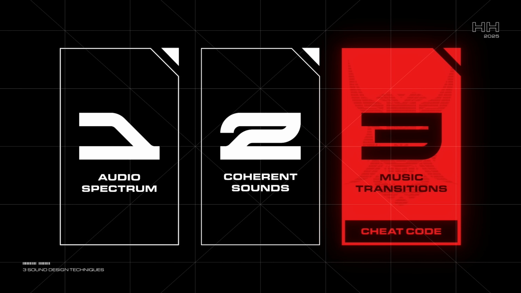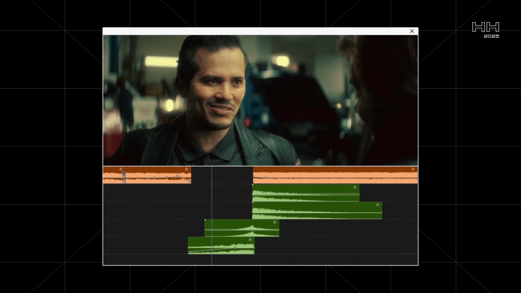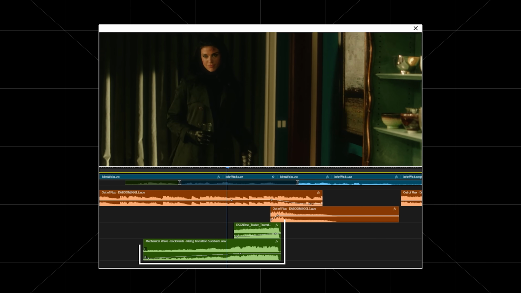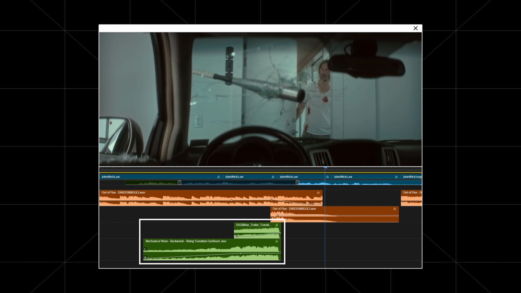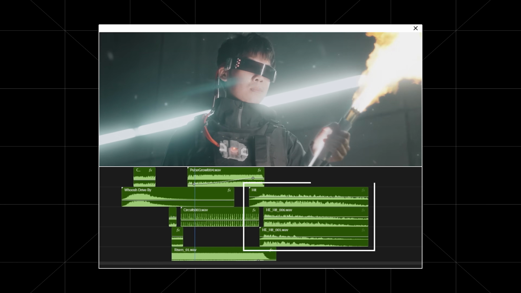Using these two methods already gets you great and natural sounding results, but the cheat code that I use to make it feel absolutely seamless is layering sound effects on top of these methods. So to ease into a track, I look for sounds like risers, swells, or suckbacks to layer underneath, like this. They're also great for getting out of a song to emphasize moments in your videos, like this. Now, I don't know if you noticed, but you got a crack in your windshield. If you want the ending of your song to hit harder, don't be afraid to add these sounds as well, and even impacts, slams, or hits to wrap it all up with a bang.